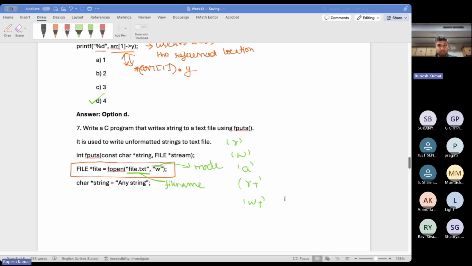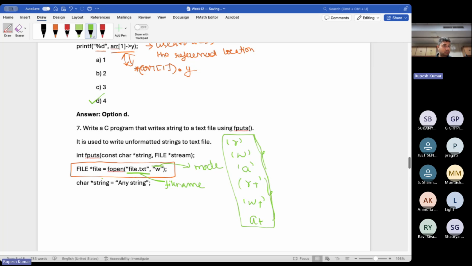So these are different modes in which you can open a file. R plus, w plus, and a plus, right? So these plus ones are useful when files are not present. Anyways, these are different modes in which you can open up the file, right? So this is how this fopen function works, and it returns a pointer to the file object here, right? File pointer to this stream here, right?